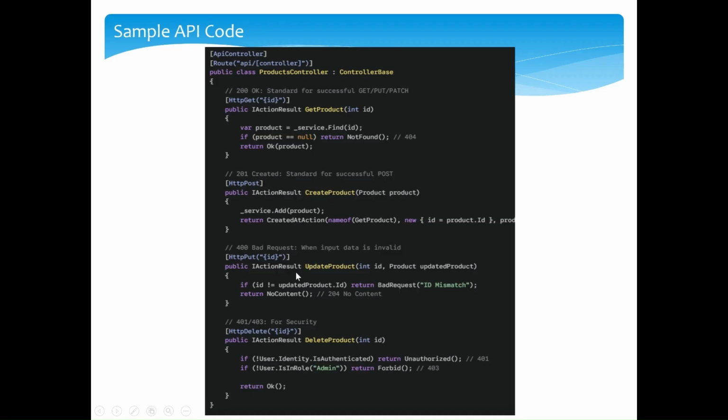And if someone is trying to update a product with invalid input, it says bad request. When it comes to delete, if the user is not authenticated, it sends Unauthorized. If the user is authenticated but not in the admin role, it sends 403, Forbidden error. In this way, you can send different HTTP codes via your API.